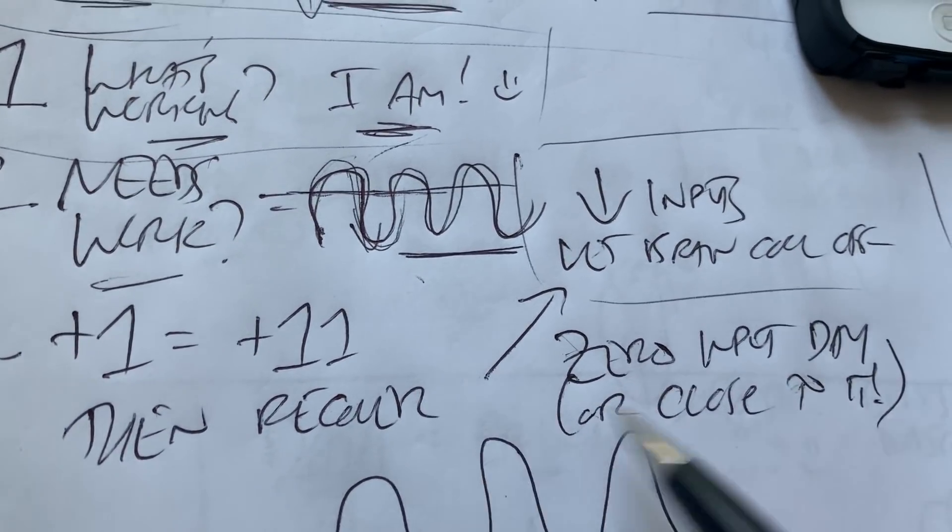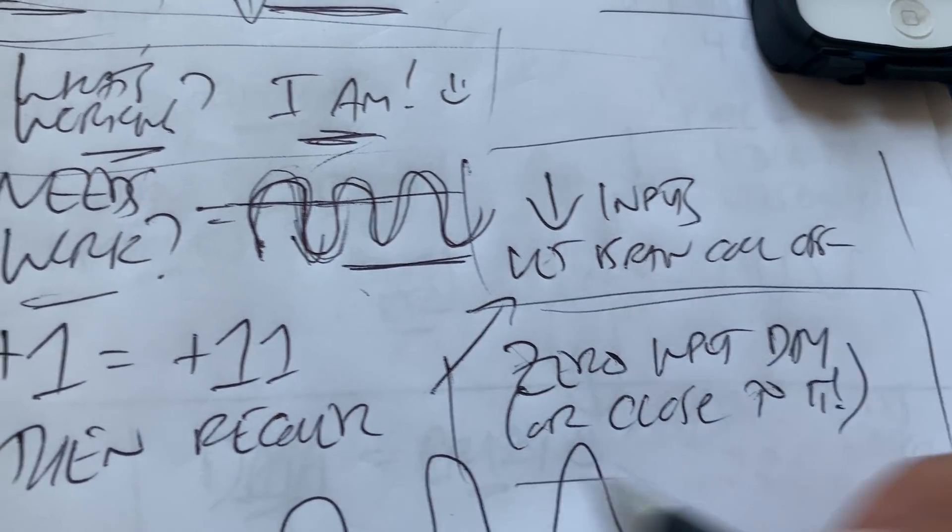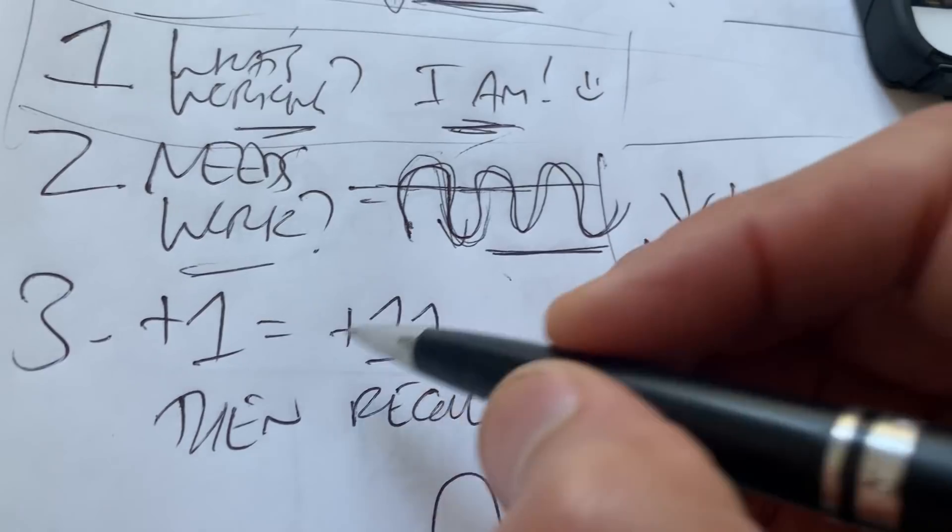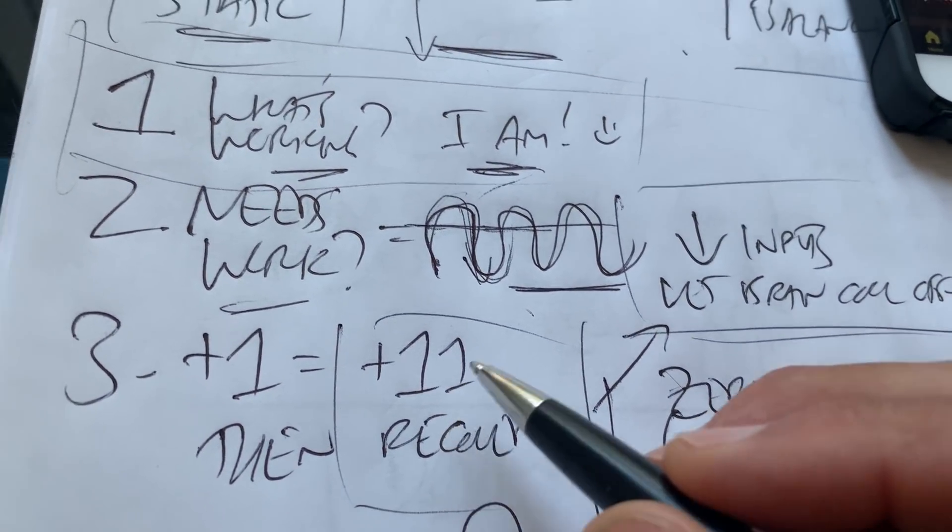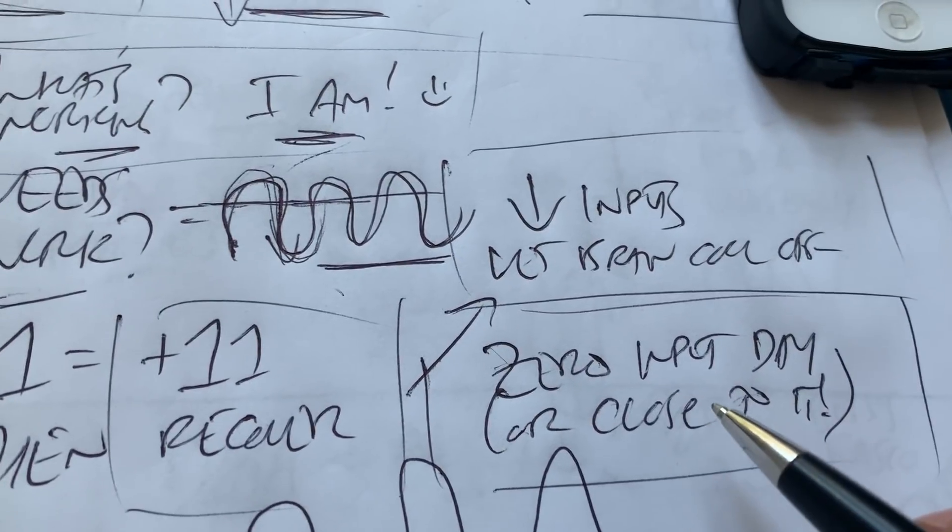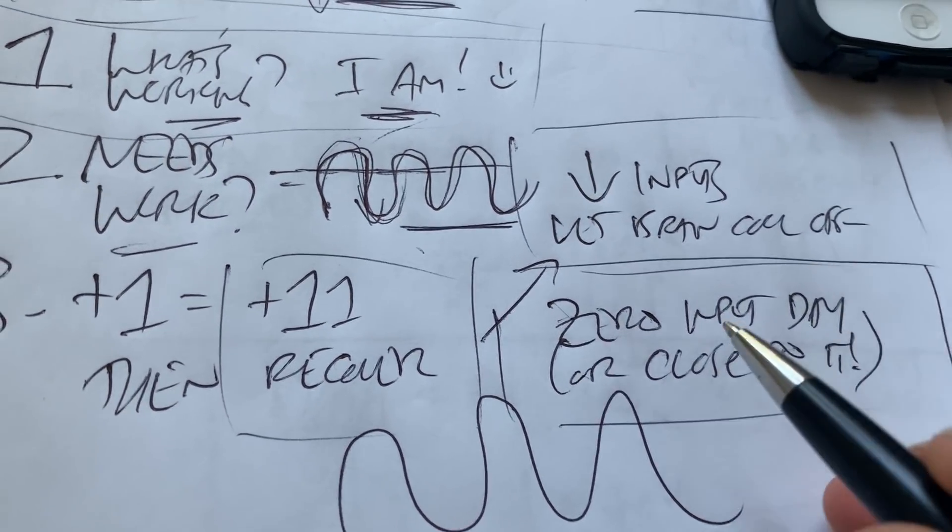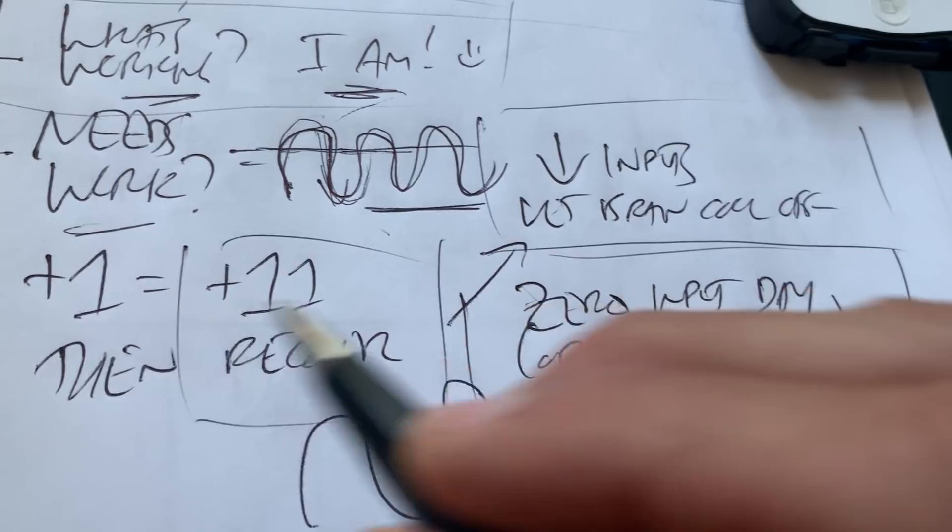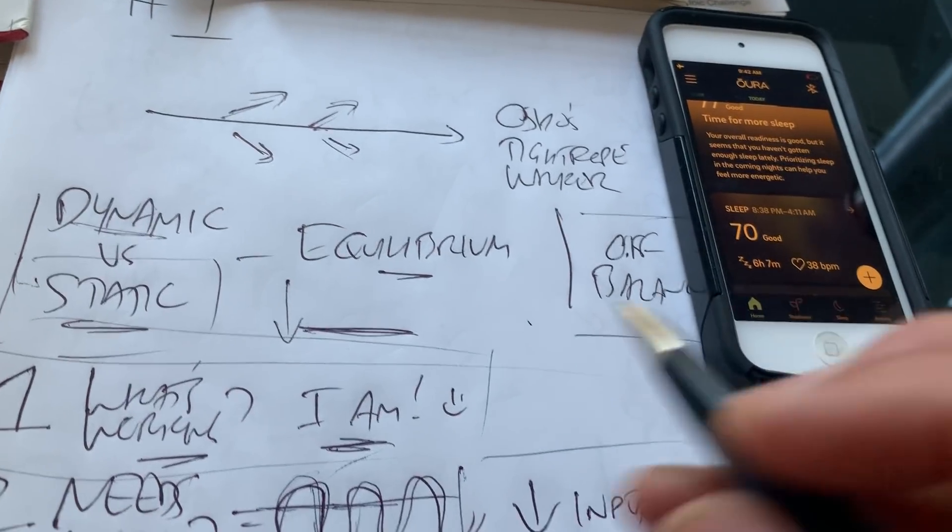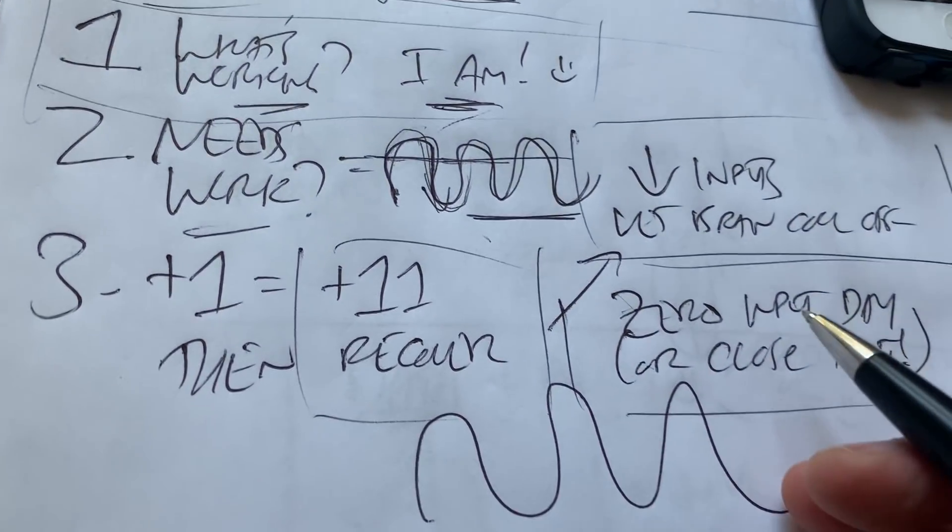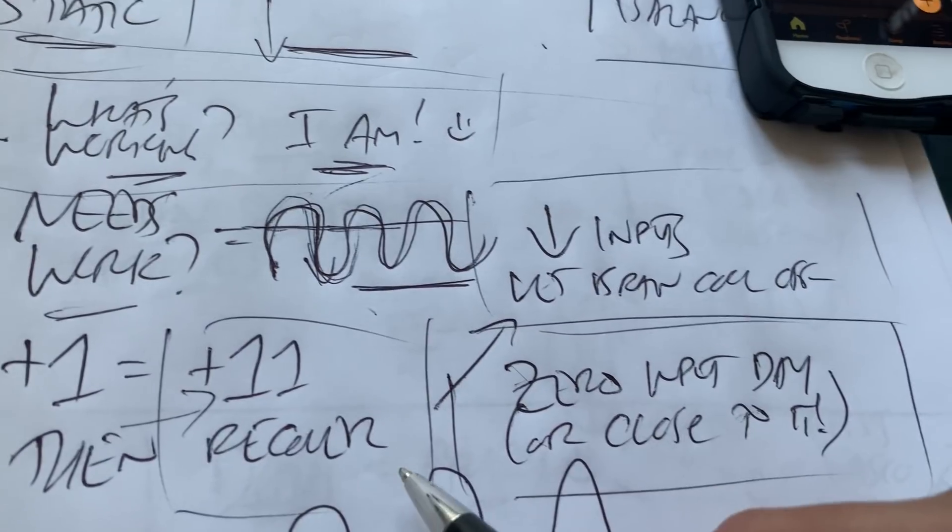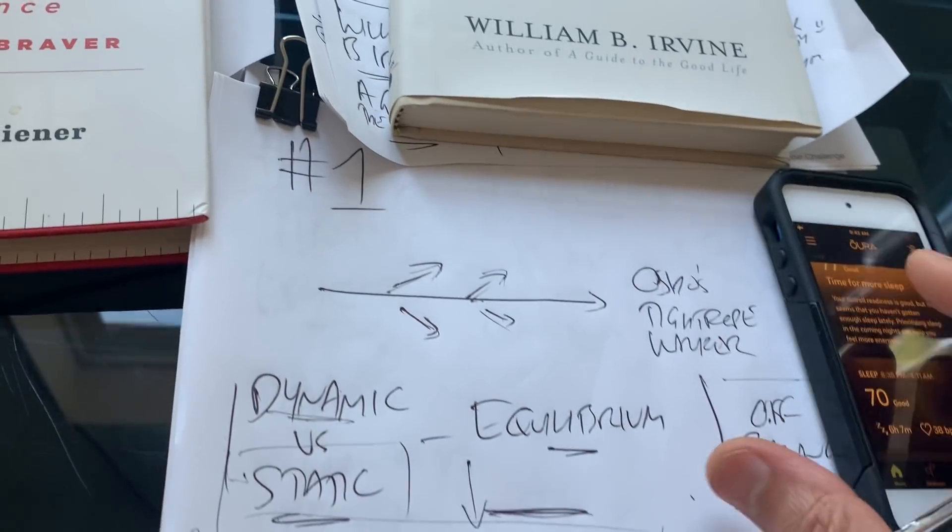For me, what's exciting is that I'll have probably a zero input day tomorrow. Today, I'm going to do some Philosopher's Notes TVs. I've already done three of them. So I can ship 11 of them to our film genius for post-production. But then I'm going to have a zero input day and you know what I'm going to do? I'm going to read. The fun thing with my job is my recovery is what I get paid to do. So I'm going to go no inputs, let my brain relax on one thing and then we'll see. I've got a little bit of sleep debt to pay off because last week we had the issues with Eleanor, but whatever. That's what I'm going to do. That's the plus one. I'm going to get to 11 Philosopher's Notes TVs, ship it, and then I'm going to get to deep, deep recovery.